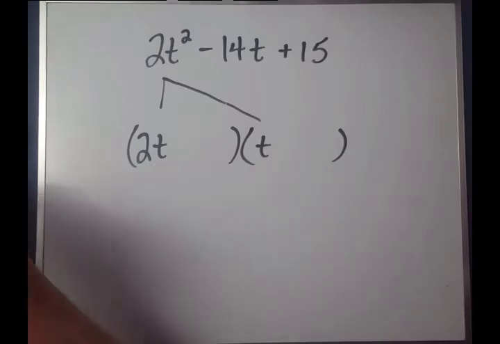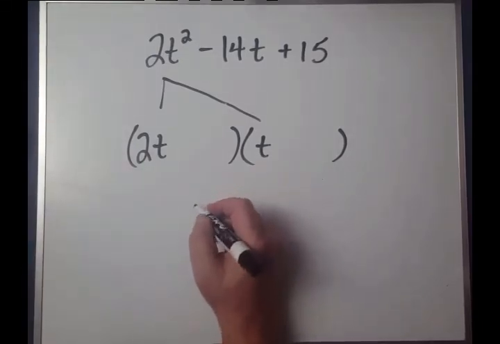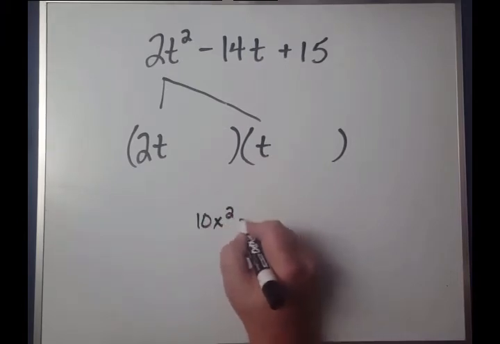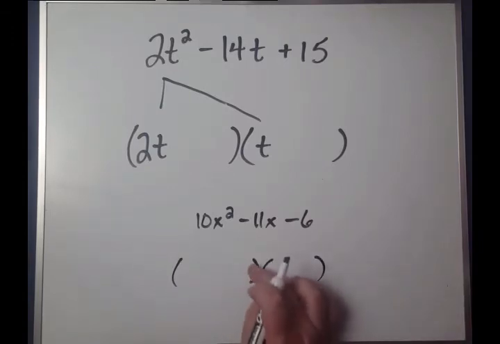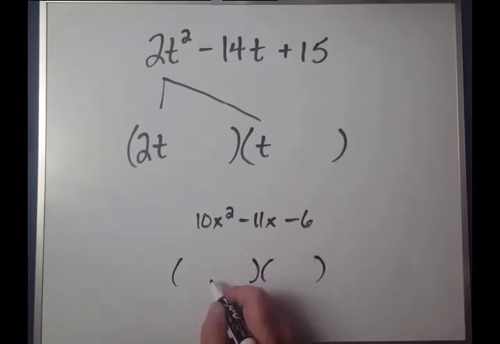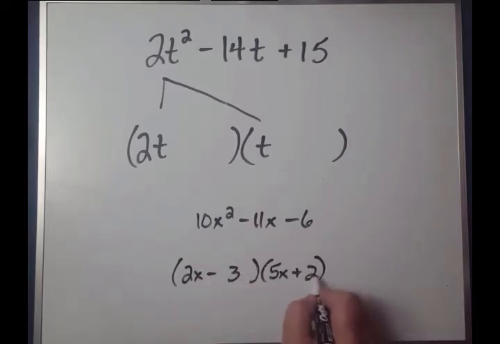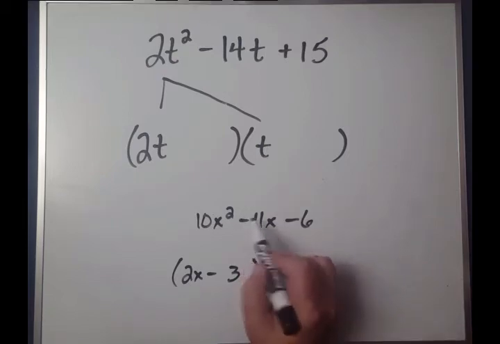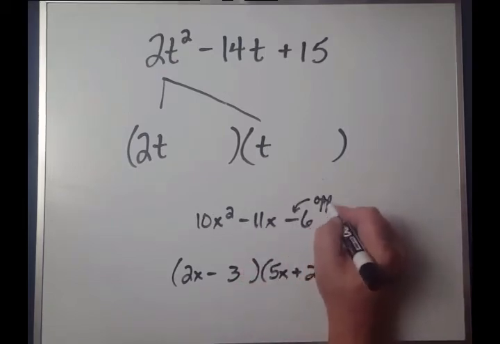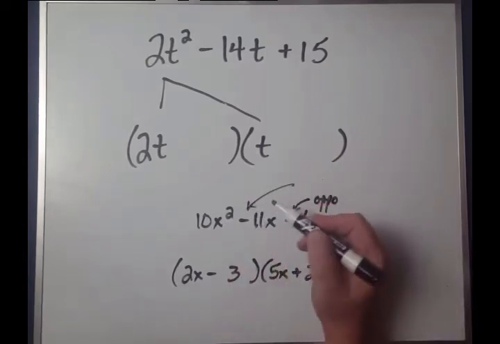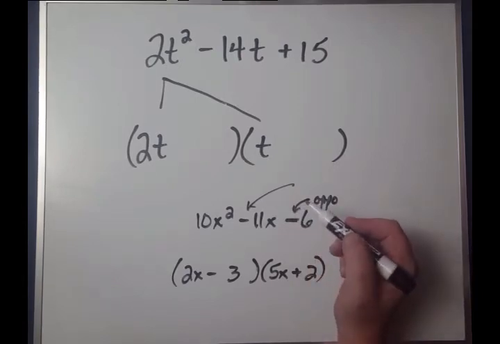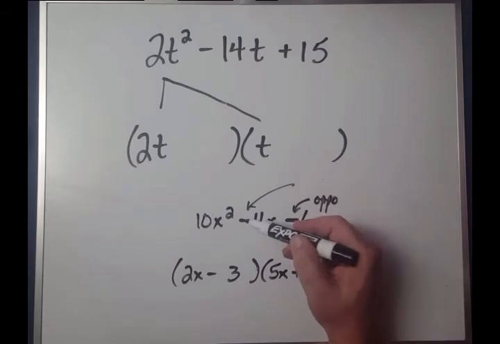Let me back up for just a minute to that last answer. In number 36, we had 10x squared minus 11x minus 6. The minus on the 6 told me we had opposite signs. And once we got this figured out, this was our answer. What this tells me, this middle sign, this minus tells me that they're opposite in sign, and last time when we were doing trinomials with leading coefficient 1, this sign told me the larger of the two numbers I'm looking for will be the negative one.